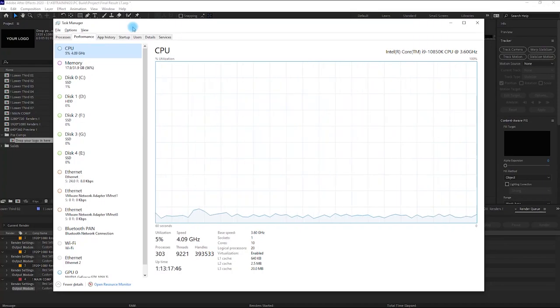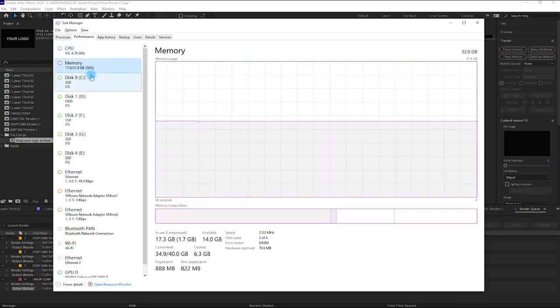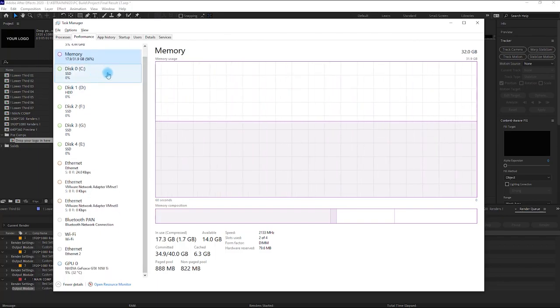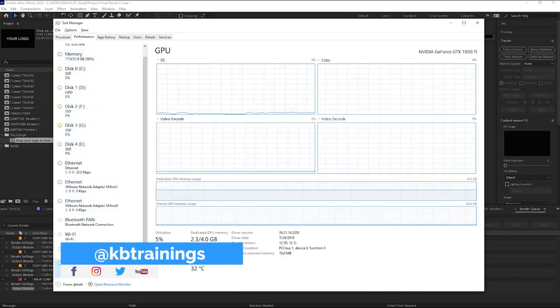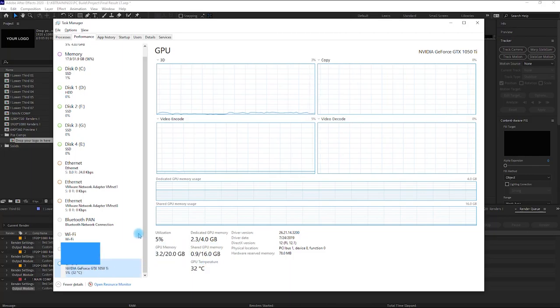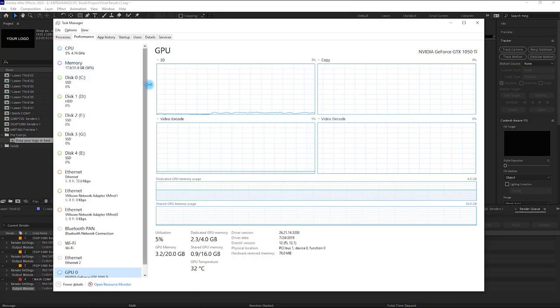Here we have the task manager on the desktop. You can see that the CPU is being used gently. It can boost up to 5.20 gigahertz, which is a lot. I've never been there, but it's kind of hard to max out this CPU because it's just so strong. I'm using 17 gigs of the 32 gigs of memory right now. This is also a very good thing, mostly for video, because you need a lot of memory to process all the files that you are trying to render. I have all my disks here. I have five of them. We can also see the GPU here, the graphic card. It's also good. It's powerful. Mostly when you are rendering your video, it can be maxed out, but the CPU also has some work to do there to help out.